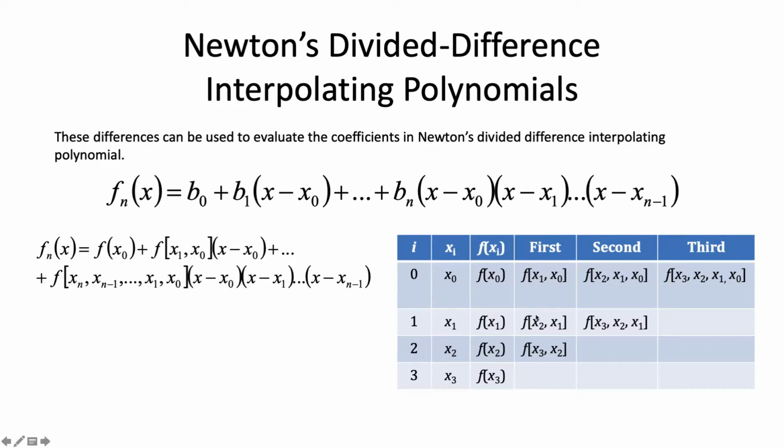Why do we need to get these two if we already have b0? Well, if you're using a linear interpolation technique, then definitely you don't need these two equations. But if you're using quadratic interpolation, then you need at least this equation, because in order to get b2, you will need to get the difference between these two and the difference between this and this. In order to get b3, you need these two, and to get this, you need these two.